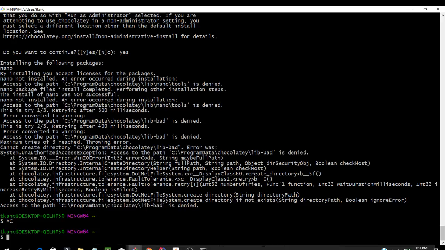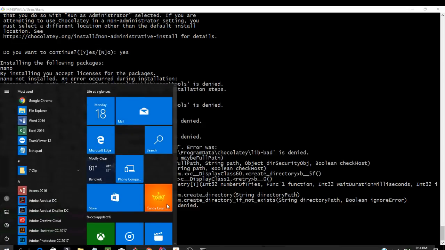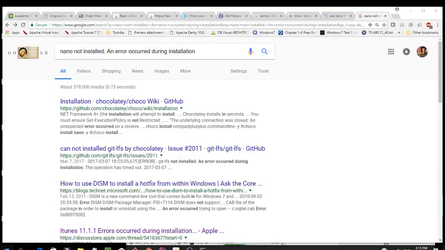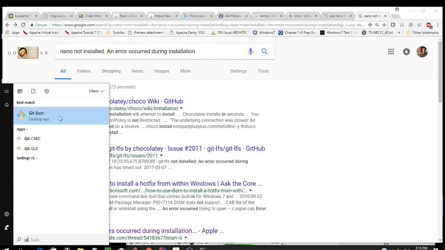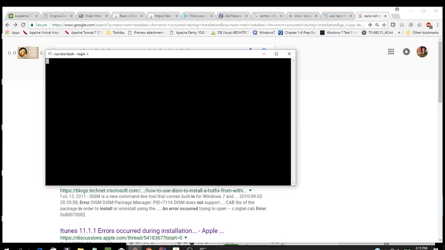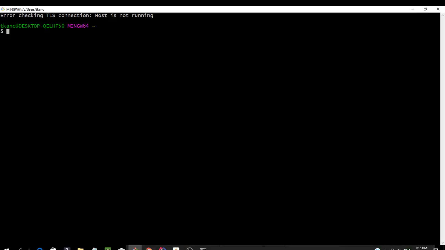User should be an admin. I know. Let me try this. I'm going to close git bash. I'm going to open it as an admin. Right click, run as administrator, and try to do the installation again. choco install nano.